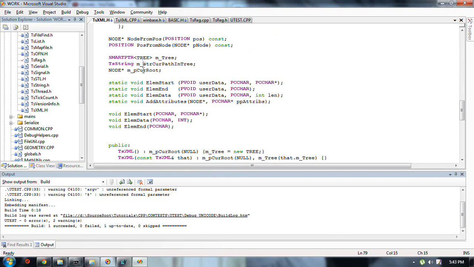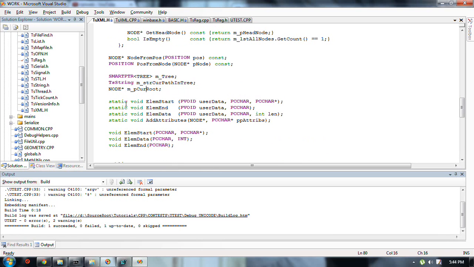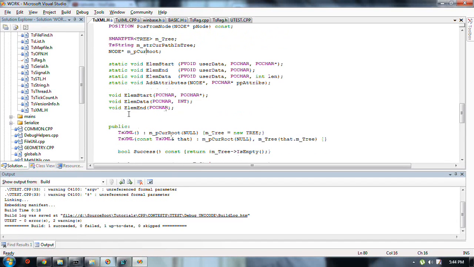And then these are sort of object-specific things where we are currently. Now I don't know where. If I use this in more than one place, I might not need that. There is no current place as far as this thing is concerned. So yeah, I'll get rid of these. They're only used during some kind of search or creating the structure in the first place.